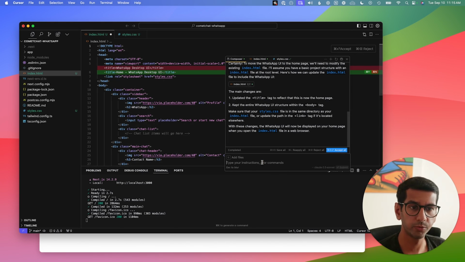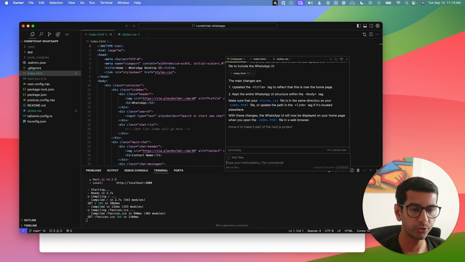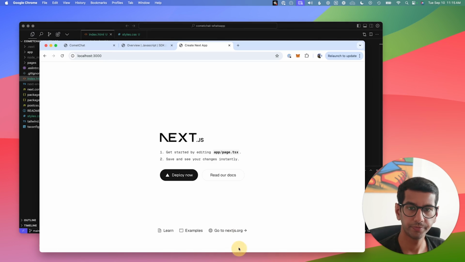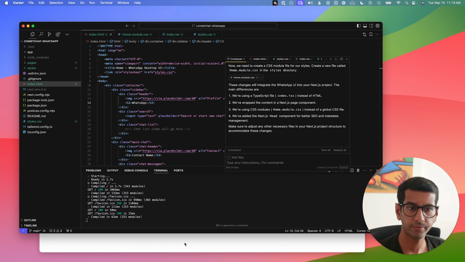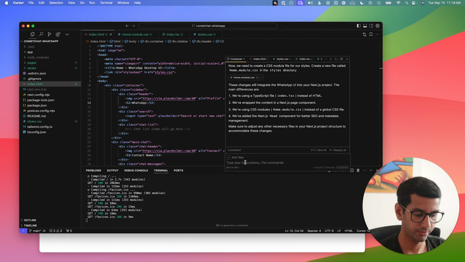So it's gone ahead and it's moving it to just another HTML page, but I want it to be part of the Next.js project. So sometimes it's going to trip up like this, and that's okay. But let's try and see if we can get this back to normal. Right now, I don't think this is still going to display. Let's see what happens now. Nope.